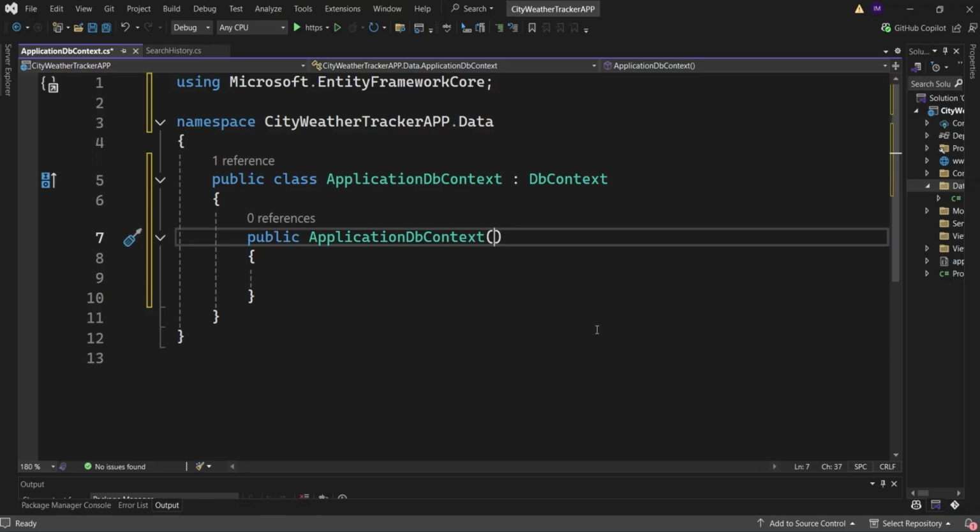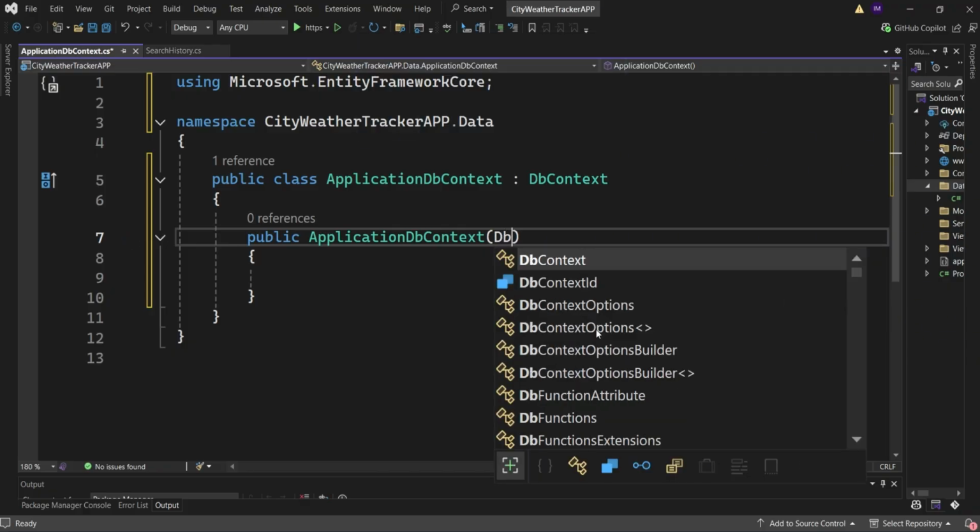The reason we are constructing this is because we need the database configurations or options that will be coming from the Program.cs in order to tell the application what database flavor we are using, SQL Server. So inside the parentheses where my cursor is blinking, we are going to get those database configurations, or settings, as I like to refer to them.